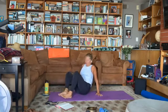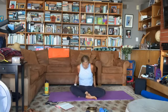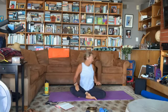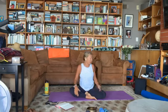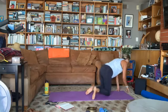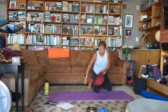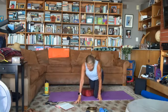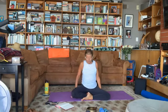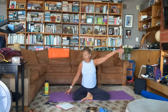But let's start seated. Cross your legs. For those of you that are really tight, if this doesn't work, you can sit on a yoga block. That works. Or a pillow. And then your seated pose is so much easier because you want the knees to kind of drop down. It's easier if you're higher. So let's take our right hand, lift it up. Left hand's over here.